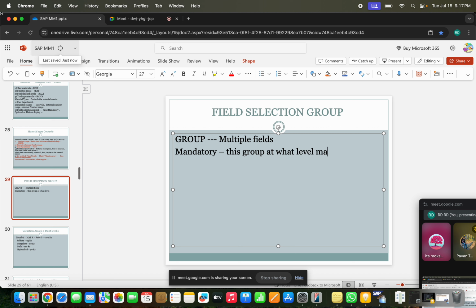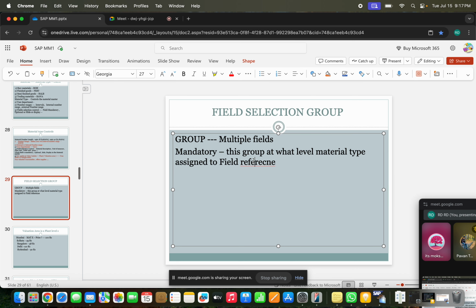Material type level, right? That material type is assigned to the field reference. This is the field reference.